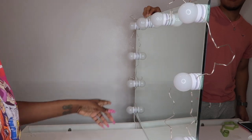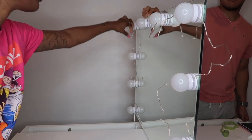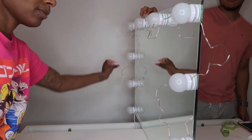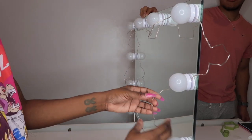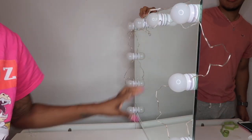Okay, so I'm all done putting the lights onto the mirror. Now I have all these loose wires everywhere. Obviously, I'm not gonna leave them that way, so I'm gonna show you guys how I'm gonna attach those wires to the back of the mirror so you do not see them in the front.